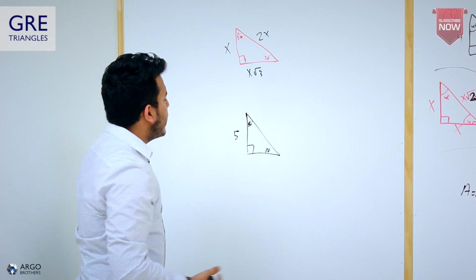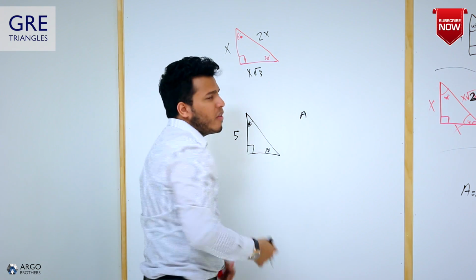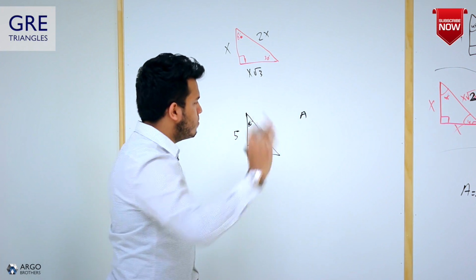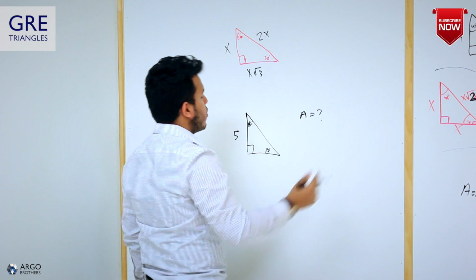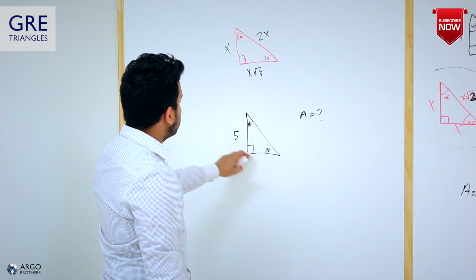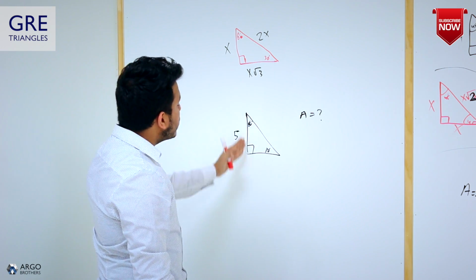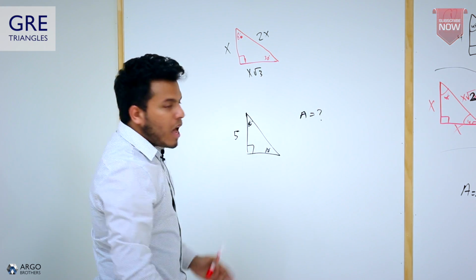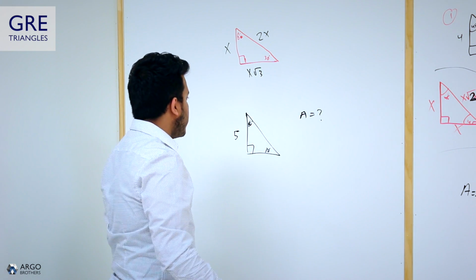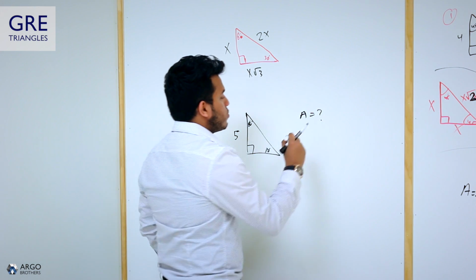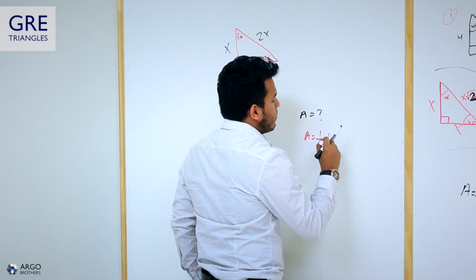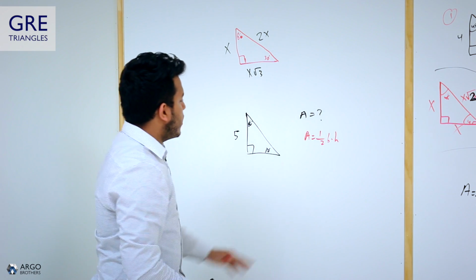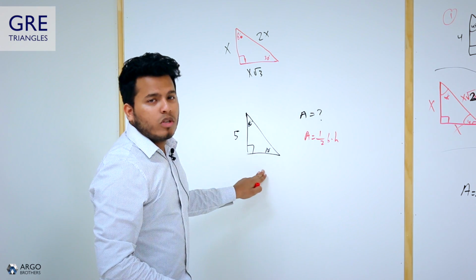And let's just say I want to find out the area, okay? I can find out the area, I can find out the perimeter. I'm just making up a question over here. What is the area of this? So here's a 30-degree triangle. The opposite side, the shortest side, is 5. And now I'm kind of stuck, right? If I want to find out the area, well, I know that the area is equal to 1/2 base times height. So at minimum, I need to find out this value, which I don't know.